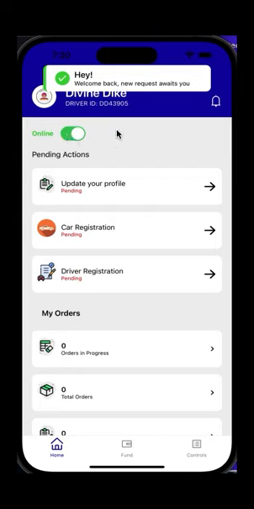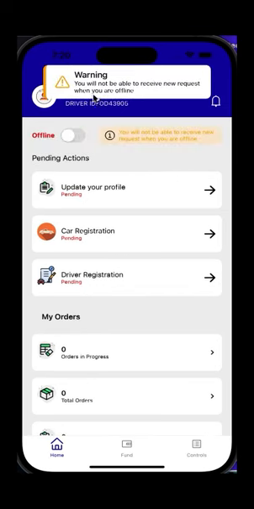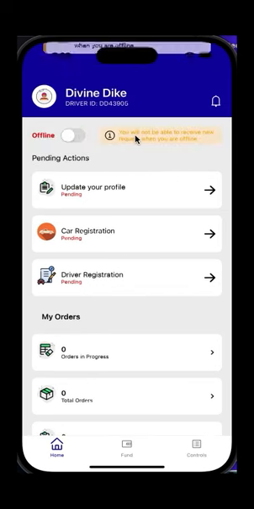If you toggle this on, you are now ready to start accepting orders. Orders will be popping up for you, and you can see an order to accept. But if you turn it off, it tells you that you will not be able to receive new requests when you are offline.